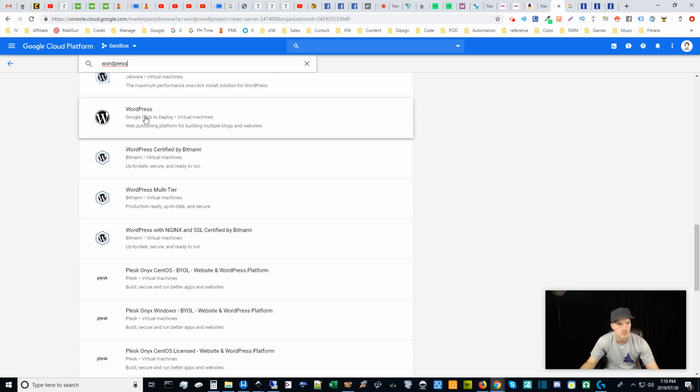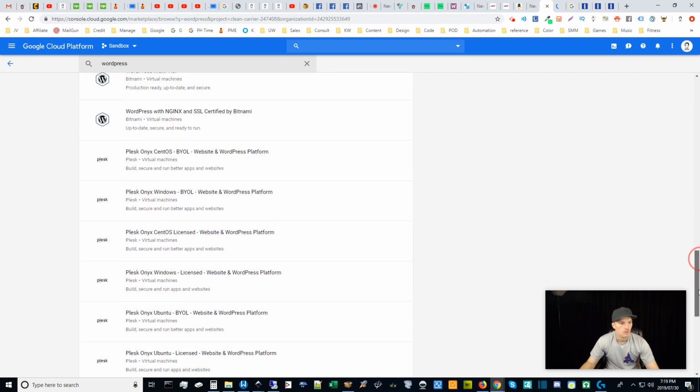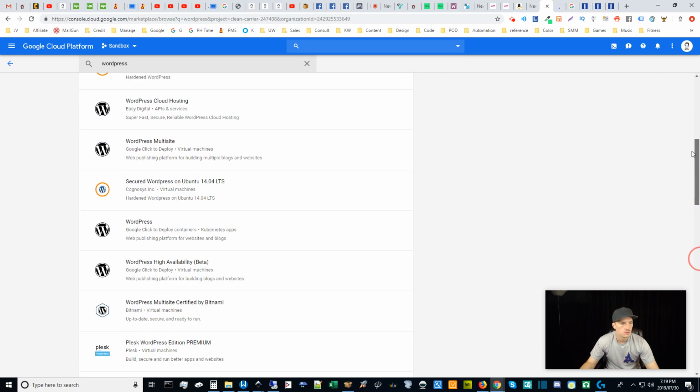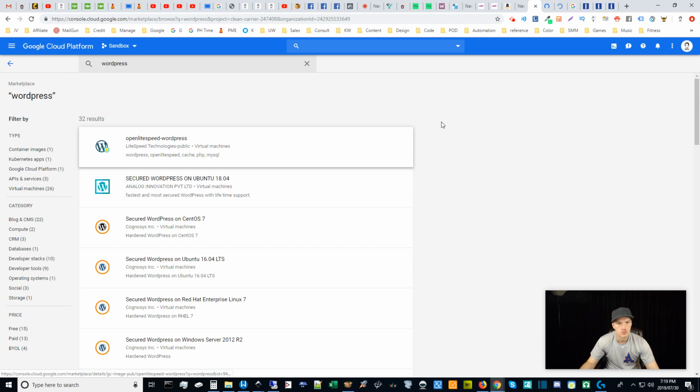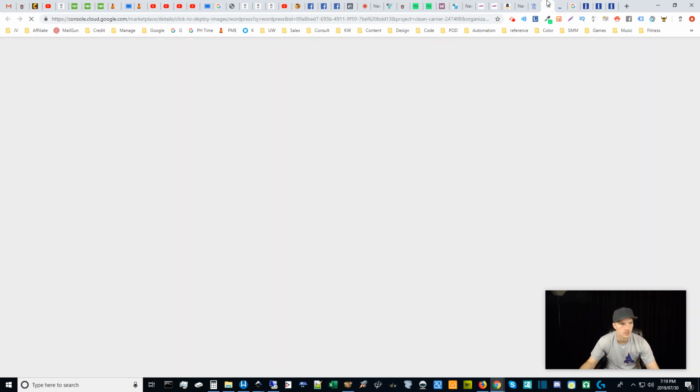And there are differences. I noticed when they're compared, Google likes to use a certain Linux operating system, and LiteSpeed likes to use another. I'll go ahead and show you guys the differences real quick, and then you can make your own decision.